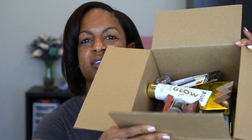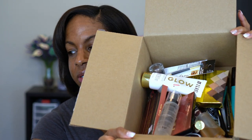All right guys, so we're about to dive into this box. This is mostly stuff that I hauled recently. I showed you guys in a video. This is stuff that I got during a Milani sale. I think they had 30% off. So I grabbed a lot of stuff that I had been eyeballing, and I am pretty sure that I have everything I need to do a full face.